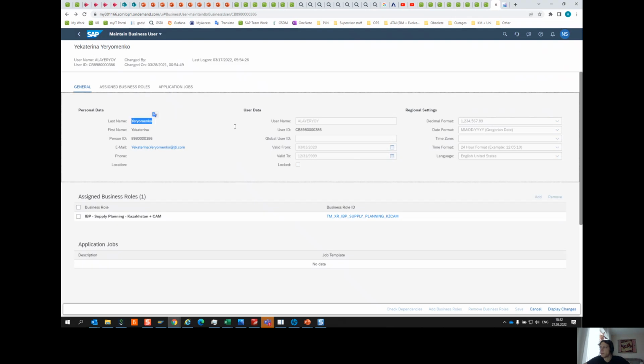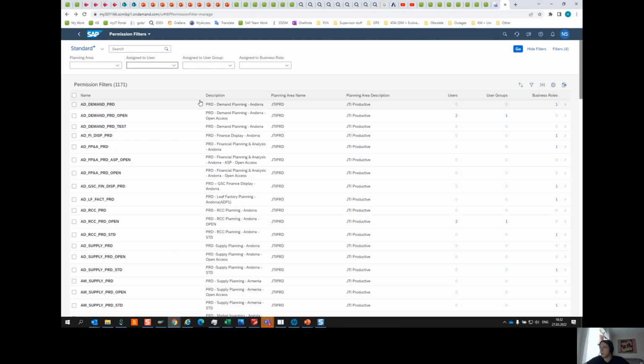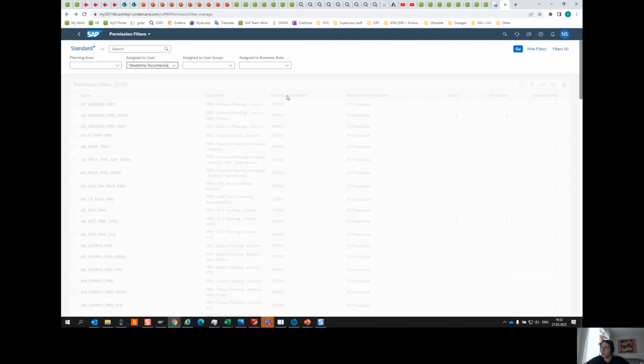The thing is that only one permission filter can be assigned to a role, but the number of permission filters assigned to a user directly is not restricted. It can be one filter or two or three or five. It's quite a rare case, but it is possible technically.